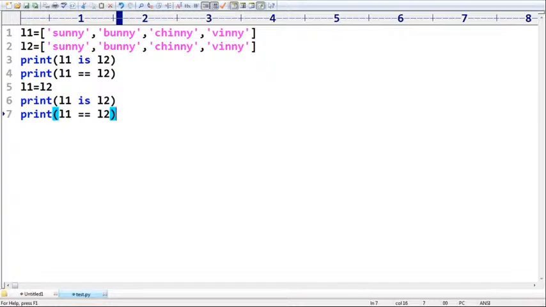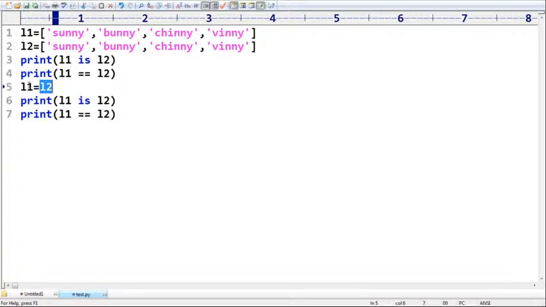Any doubt? Does anyone still have a doubt related to line number 5? What will happen? L1 is equal to L2 means that from now onwards, L1 is pointing to the L2 object.